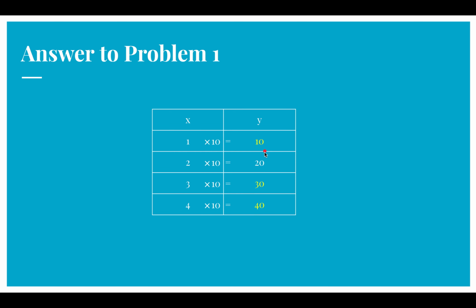So the value that we're given is 20 right here. And once again, we divide the y value by the x value. 20 divided by 2 is equal to 10. So that means that we have to multiply every single x value by 10, and 1 times 10 is equal to 10, 3 times 10 is equal to 30, and 4 times 10 is equal to 40. And now our ratio table is completely filled out.